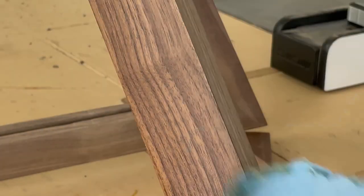Now it's time to finish. Since I used a dark wood, I went with a wipe-on oil finish to enhance that nice walnut color.